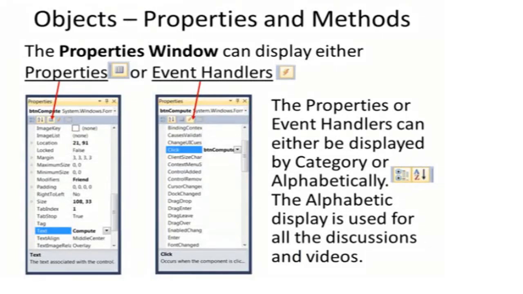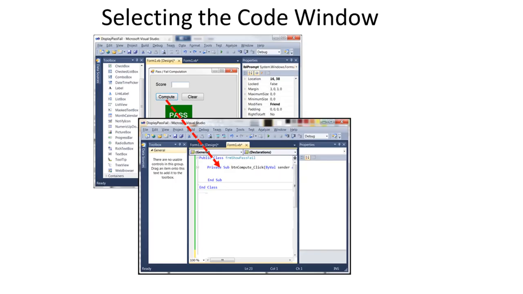The properties or event handlers can either be displayed by category or alphabetically. I prefer the alphabetic display. So during these videos and other discussions, it might be easier to follow along if you also select the alphabetic display.